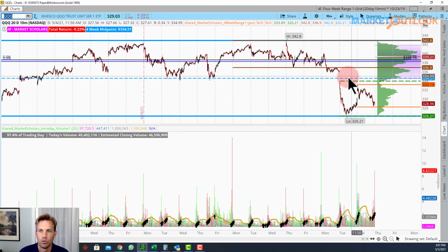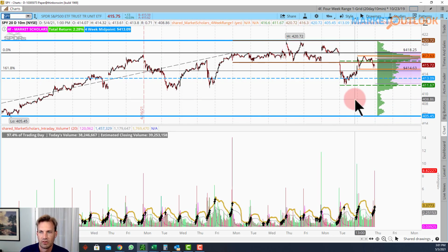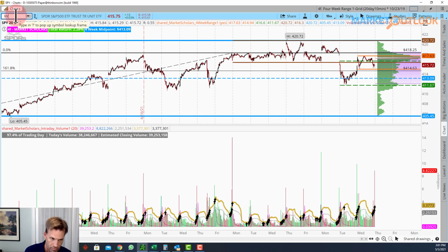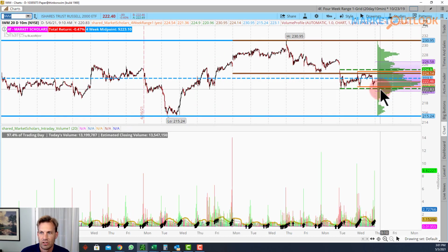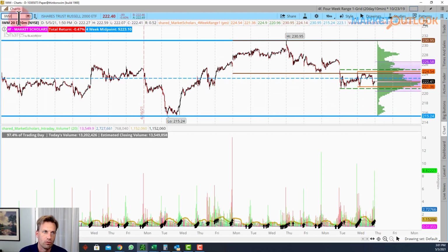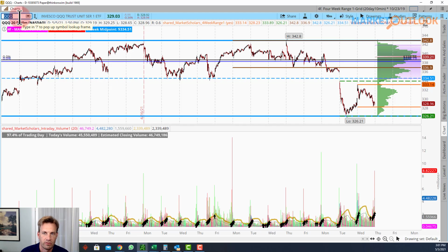This is the kind of move breaking below that midpoint. And the bearishness involved with it. You notice we did not fill in that gap. That is more of a breakaway type gap pattern there. But that's the type of move you expect to see if we were to gap below 411. That's the kind of move you would expect to see if we were to break down here below this 220 level, right? So those are kind of equivalent levels to watch for on these other indexes that would produce the type of move that we saw here on the NASDAQ yesterday.